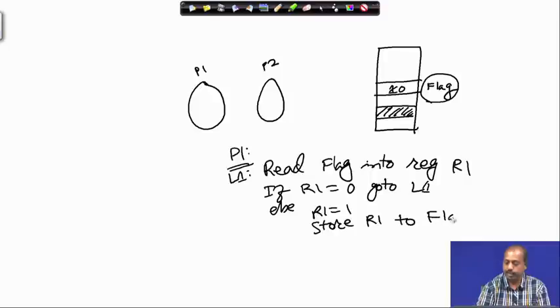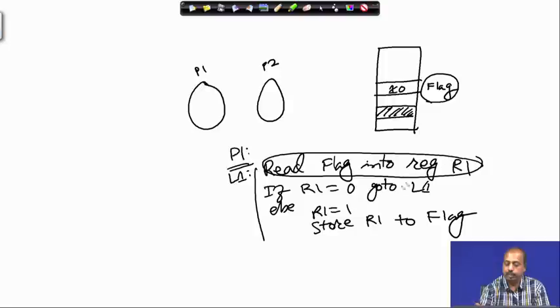If an arithmetic operation cannot use a memory location, then you have to write the code like this, where the reading is one instruction, the condition check is another, the setting is another, and the saving is another. So, a total of 4 instructions will be there.